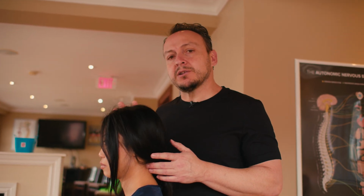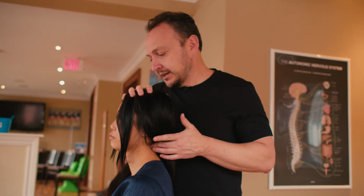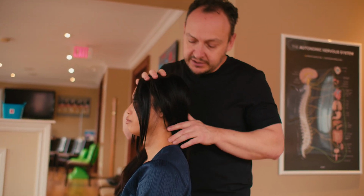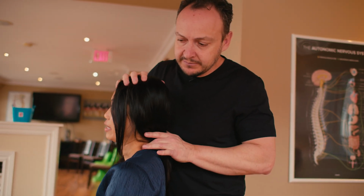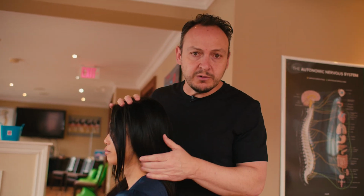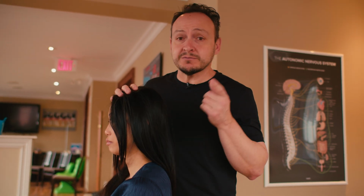And a lot of times what I'll do with patients is I'll press on the joints that aren't moving well and they'll say, it's tender, right? And if I go to one that is moving better, like this one, not as tender, correct? Yeah. So that's how we know which segment to adjust. We don't want to move every bone in someone's spine. We just want to be working on the ones that are not moving properly and that are irritated. That's where we apply our chiropractic adjustment for maximum benefit.